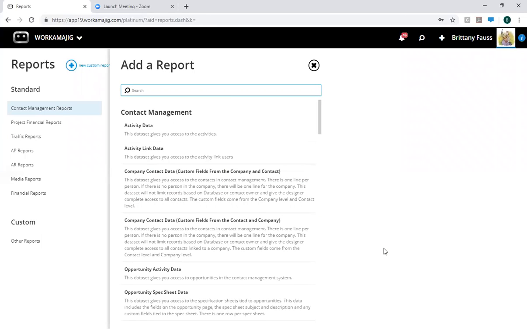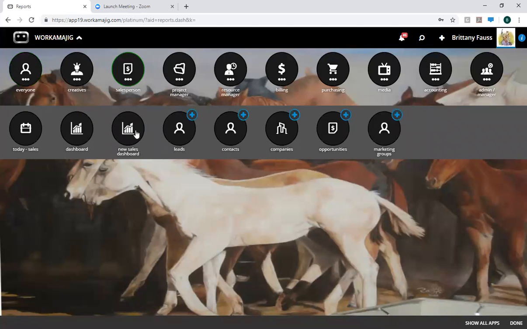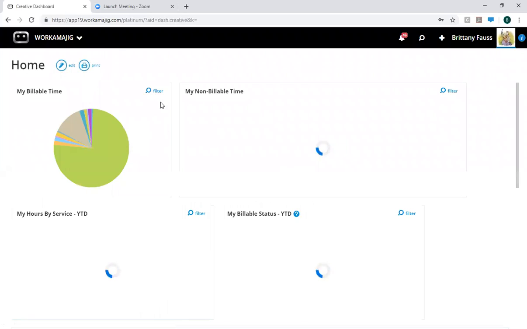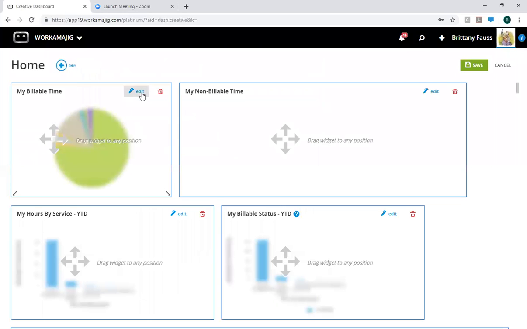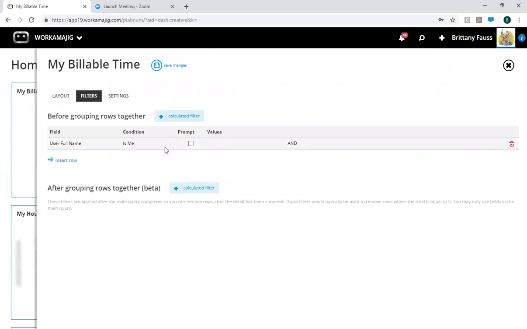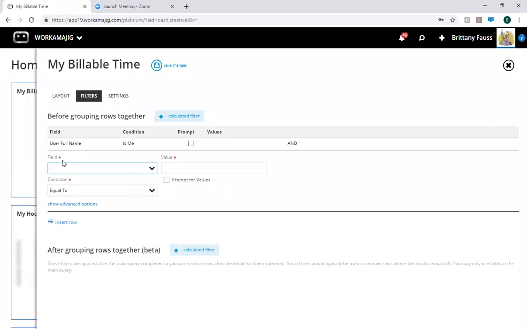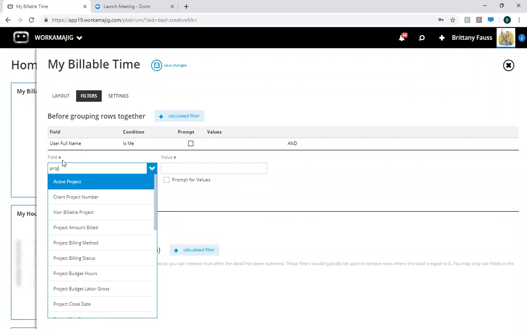How can you show what is just in production? So that's going to be on those filter options. So when I'm in the actual dashboards, just go into the ones that we were in. When we go in and edit, the filters are what we would use in order to say, so if this was a project report instead of time, I would say project status is equal to or any of. I don't know if it's an option in here.